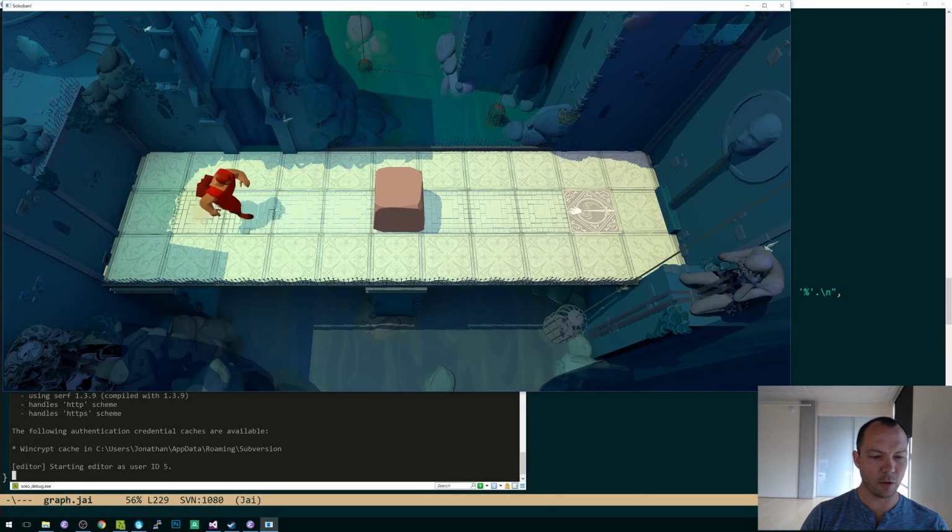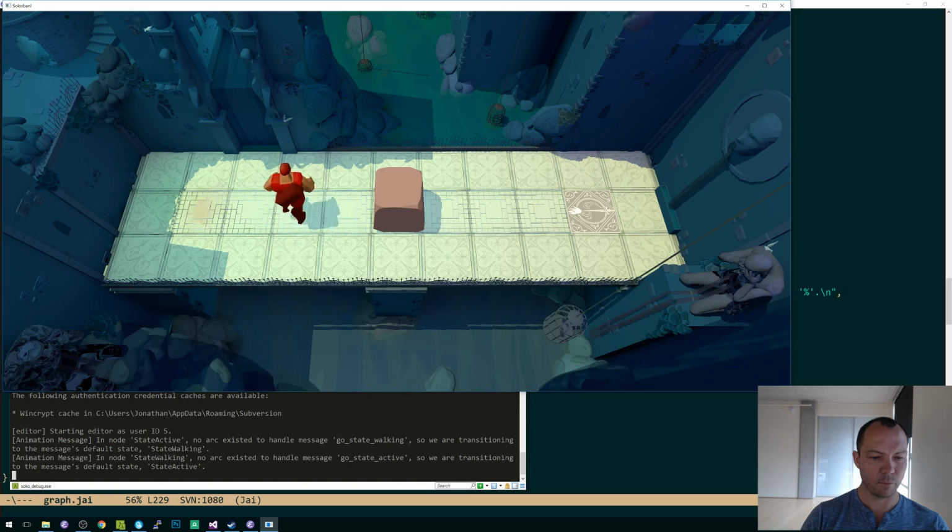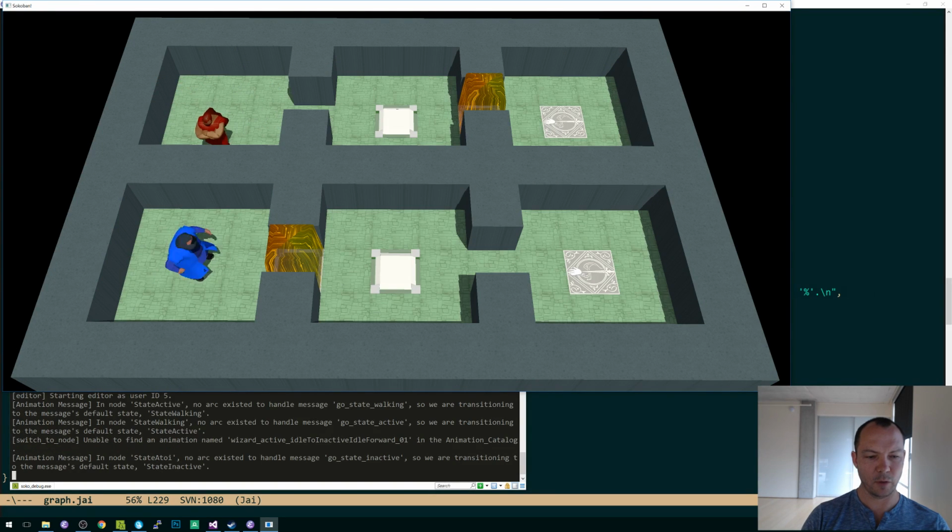So we should actually see this pretty often. Yeah. So we have no, for example, active to walking transition. We just lerp those. There we go. So here we should even see more.